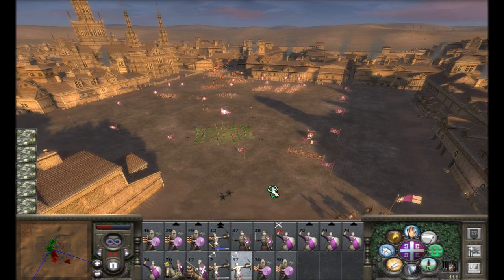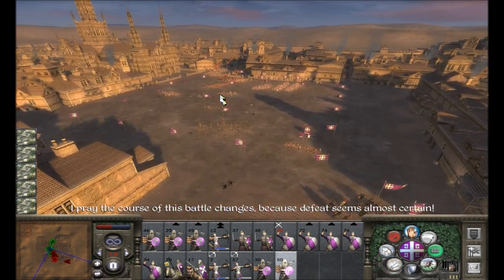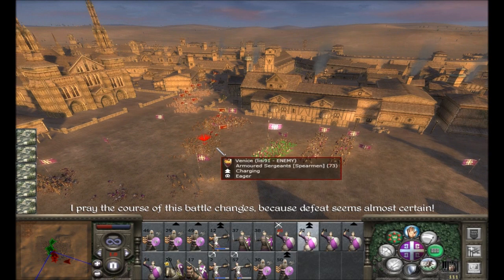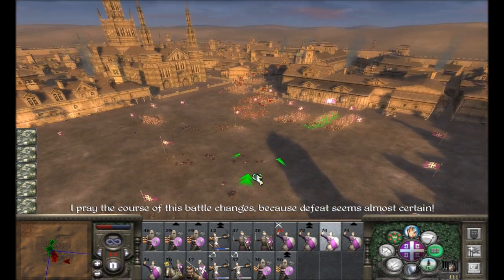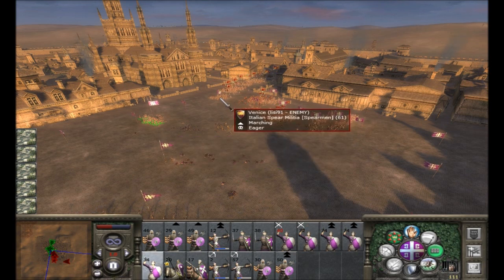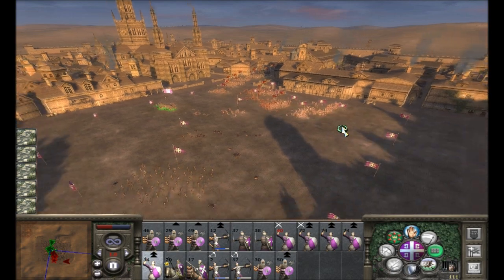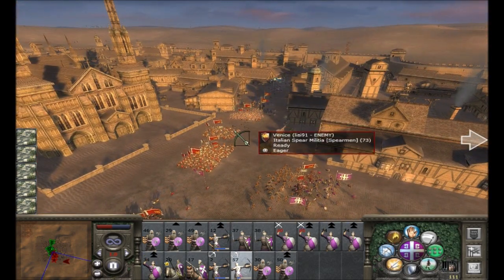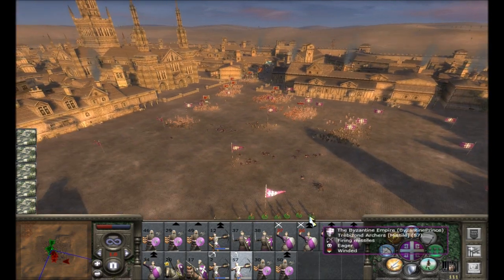So there's a huge blob of Venetians coming. See it? Right in the distance there? I'm just gonna fight a grinding attritional battle in the town square. And my huge comfort is that my guys won't break anymore because we're in the town square. And I could not have fought this army any other way because I was already fighting at a disadvantage.